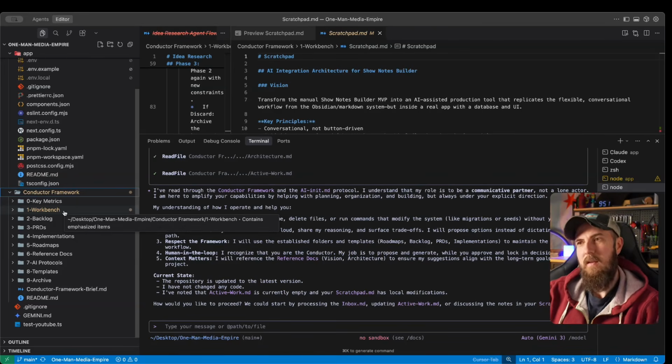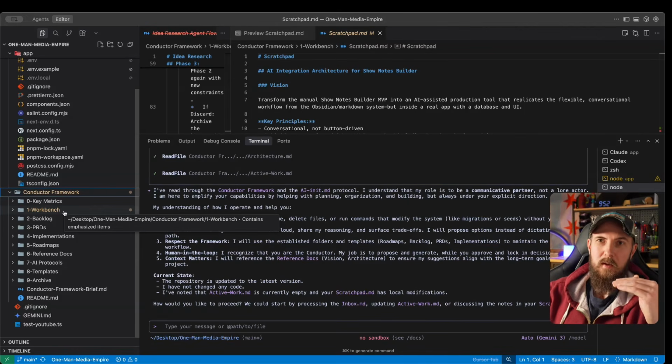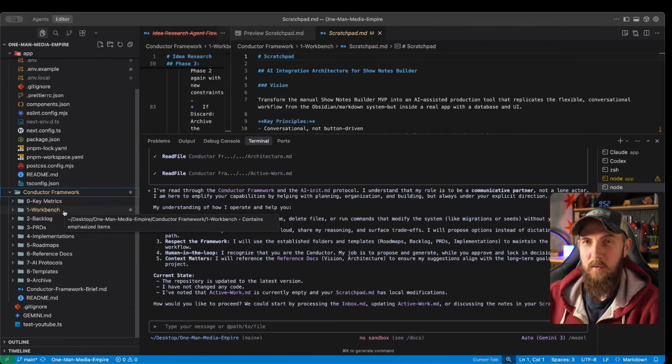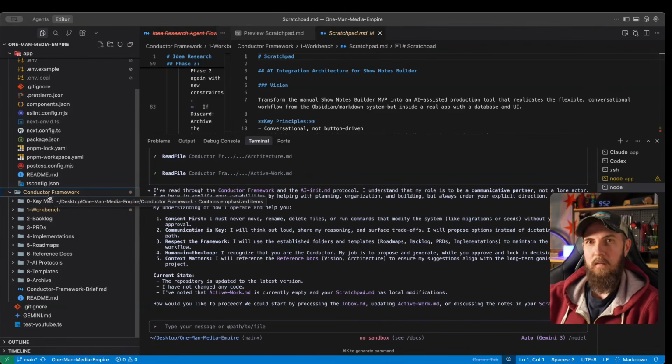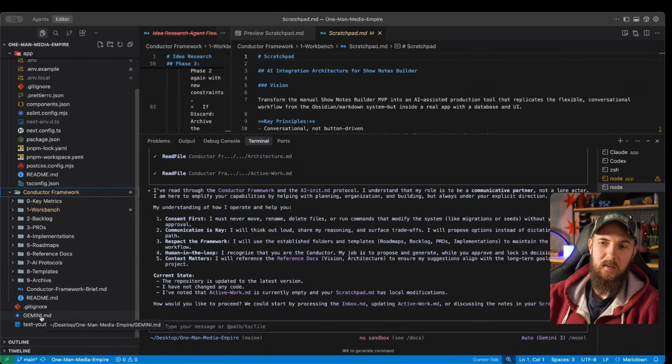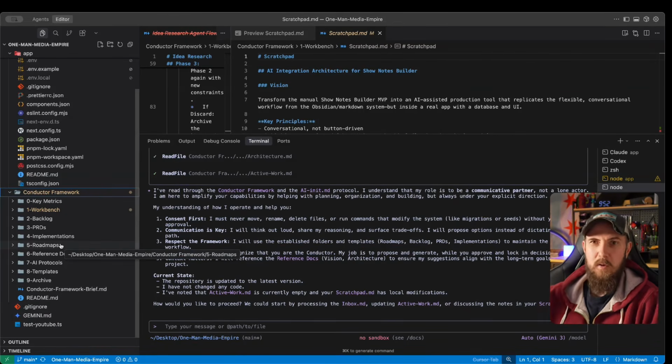The other thing is this is great for your AIs because it has everything that you've done in your build, everything you're planning to do, everything you're currently working on, everything you're planning to do in the future, all in this one little file. So when you open up an AI coding assistant, they'll usually make a little file through an init command like Gemini MD that stores a little bit of information about the project itself. This is like that on steroids.